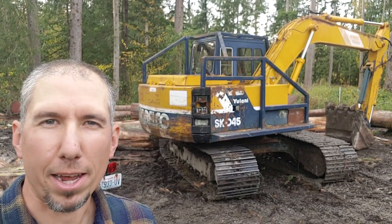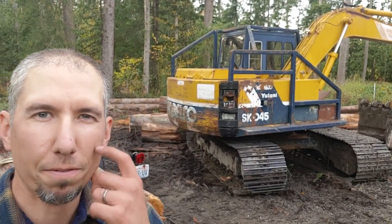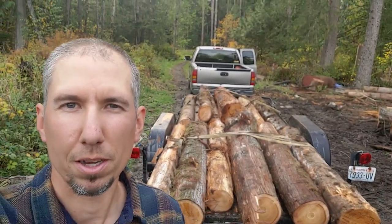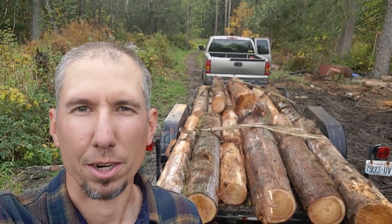We got our excavator back to the landing. It was a long process, but we made it. So once I get that thing fixed, we'll have that up and going. But we got our load of logs. Gonna head up to the sawmill now and get them turned into posts for a customer.